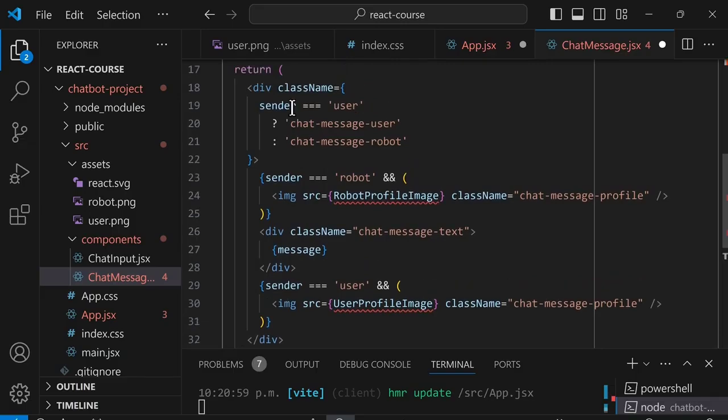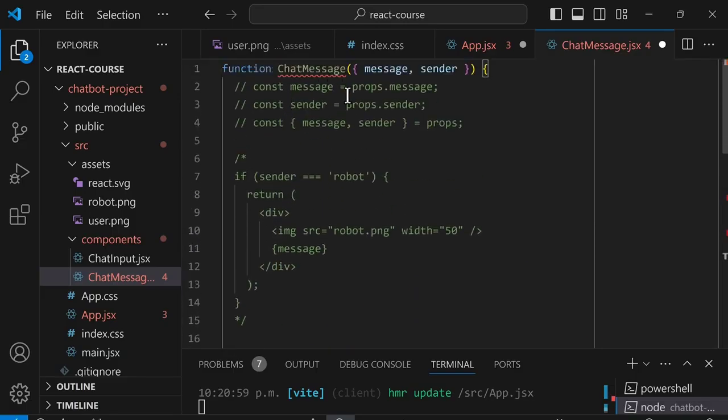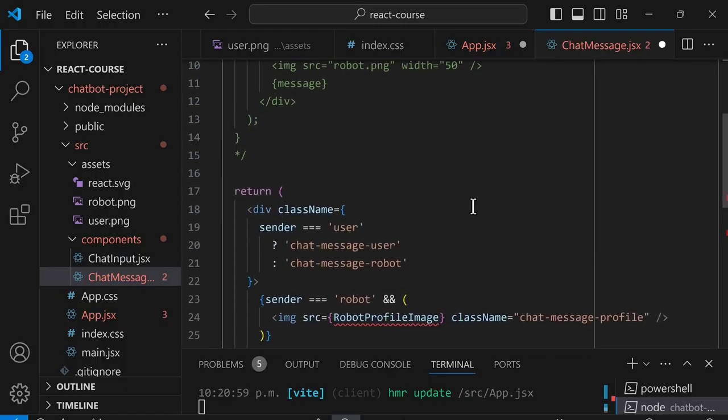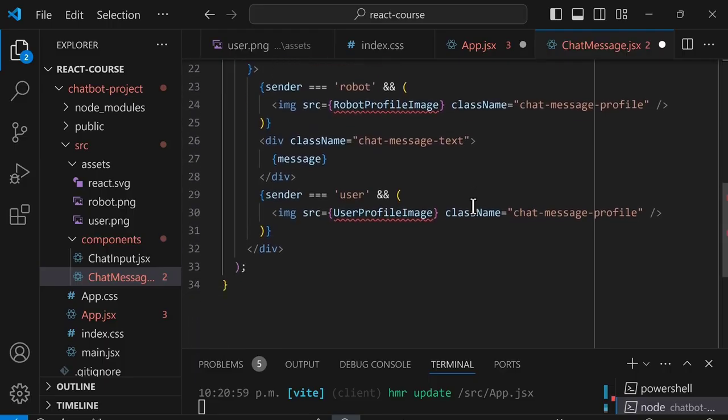And again, we'll scroll up and fix the ESLint errors. So first, it's telling us we're not using this component in this file. To fix this, at the front, we're going to export this component so it can be used in other files. If we scroll down, ESLint tells us that these images are missing.